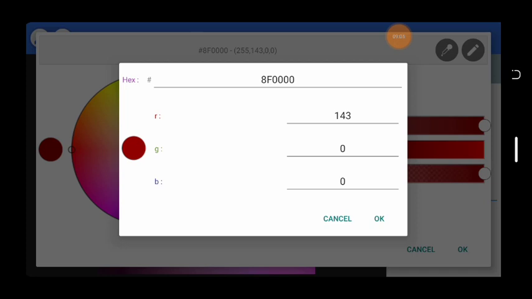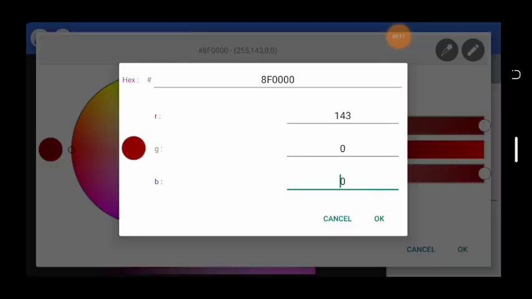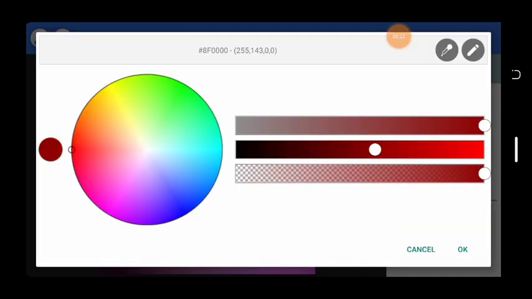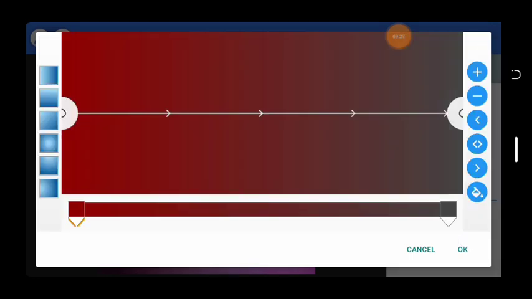Now type 143 as your R, your G to be 0 and your B to be 0. Then click on OK. Then it will give you the exact color that we are using right now.